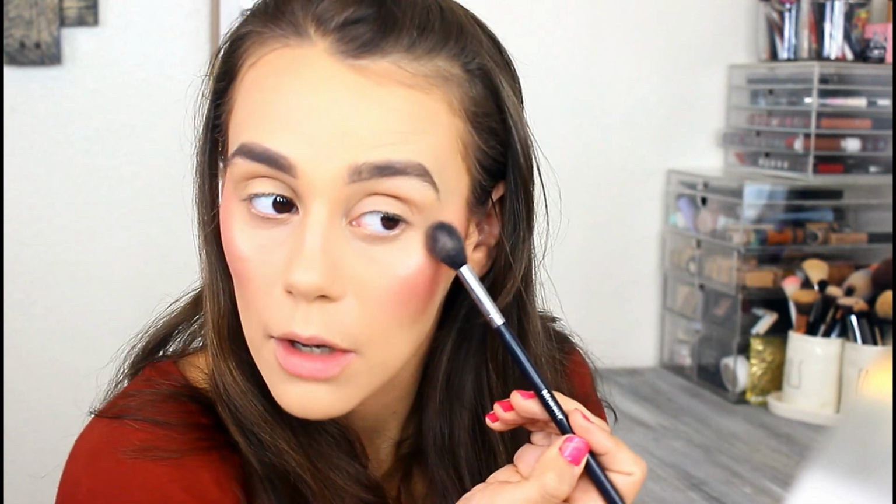Ooh, it's pretty. It's really, really pretty, you guys. I like that. Take it down here. It's not too intense, so I can highlight myself up if I go in with a light hand, but I can tell that it is buildable. Alright, so this is what they all look like. I took a little bit of powder to tone it down just a little because it was a little intense because I was just testing them out. But here are the swatches of all three blushes. I think they're really pretty. And I'm excited to add these to my collection and start using them.